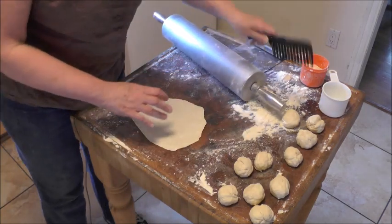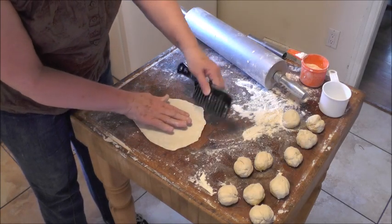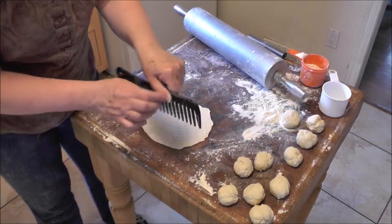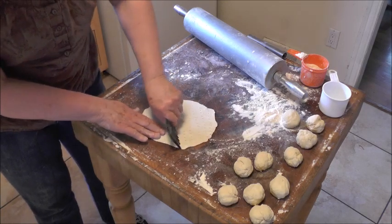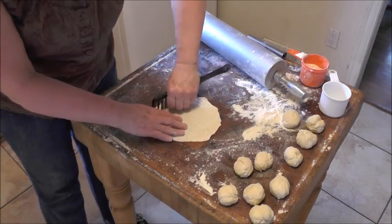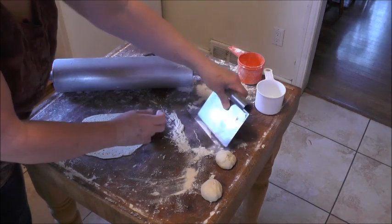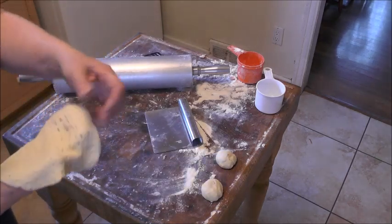Now I'm going to take my comb and hold down the dough, put it in and just pull a teeny bit. I'm holding the center of the comb because if you use a comb, sometimes all the little points aren't totally flat — they weren't really thinking about somebody using it to put holes in matzahs. If you have a little trouble getting a matzah up off the table, just take your dock scraper, put a little flour on it, and go ahead and pick it up.